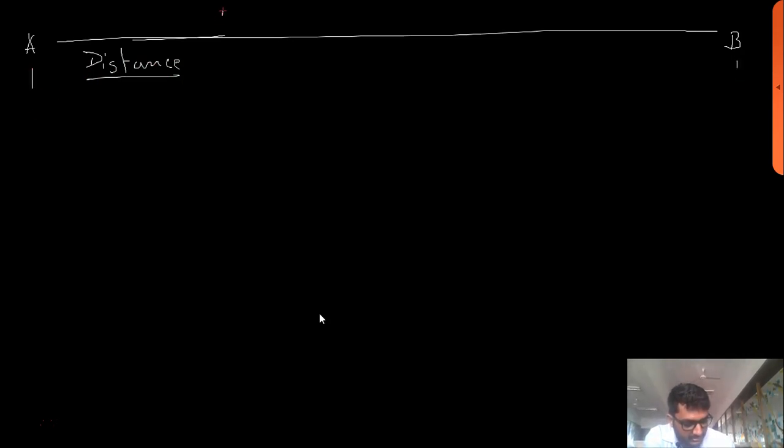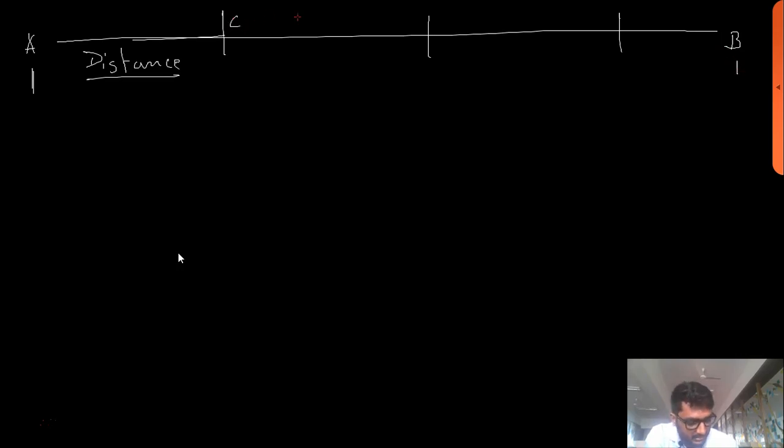Now consider that there is a junction over here, here and here. These are not signals, we are not going to stop there. These are the junctions, so we are just going to pass through those. But while approaching the junction, we are going to reduce the speed of our vehicle. What information will I get from this? We will get the information of what is the distance between A and B.